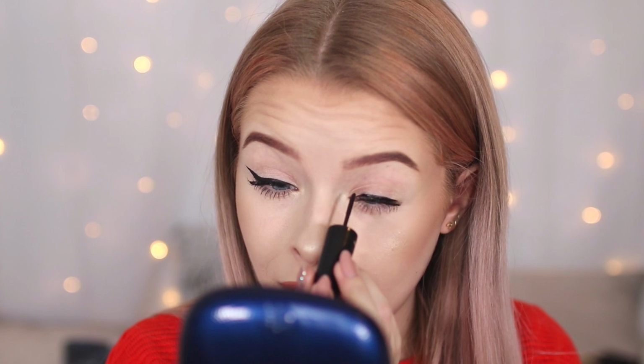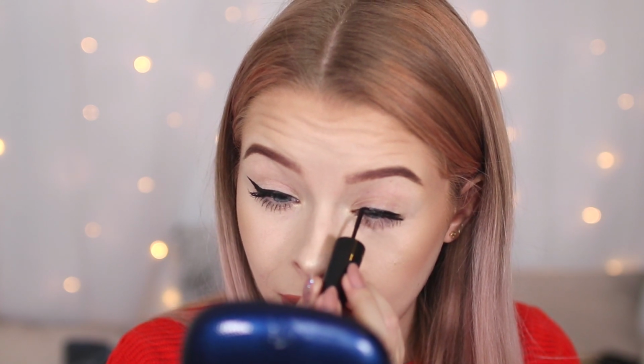I'm winging it. Oh my god, it feels so strange. It kind of tickles. It's really weird. Okay, so far, it's definitely not making this easier because the little wheel is kind of flat and it doesn't bend. I'm finding it quite hard to get the inner corners. Okay, it's a little bit tricky to use, I'm not gonna lie. It's hard to curve it.